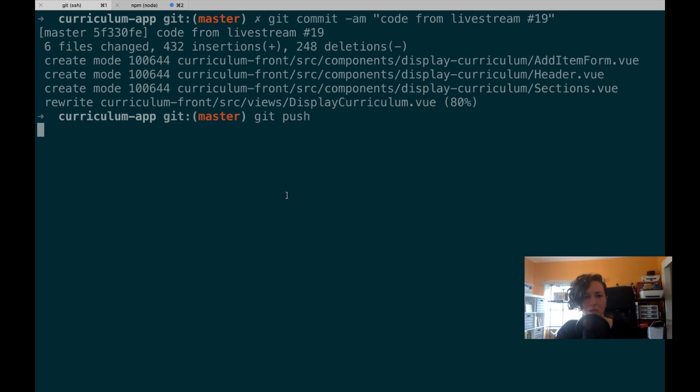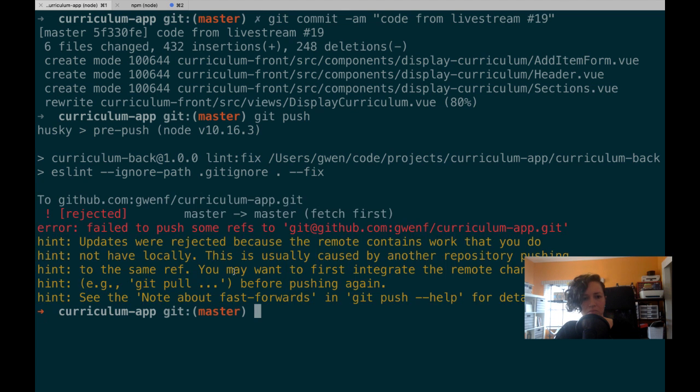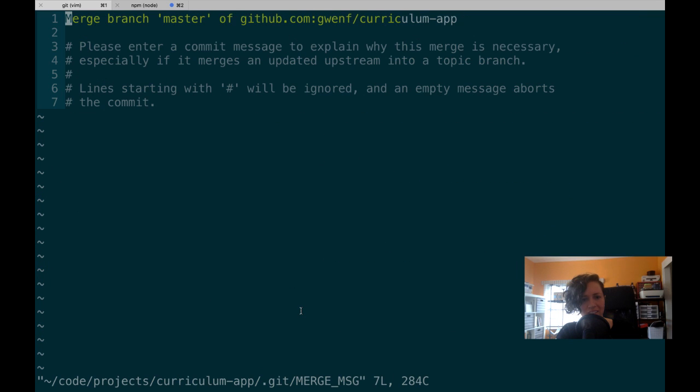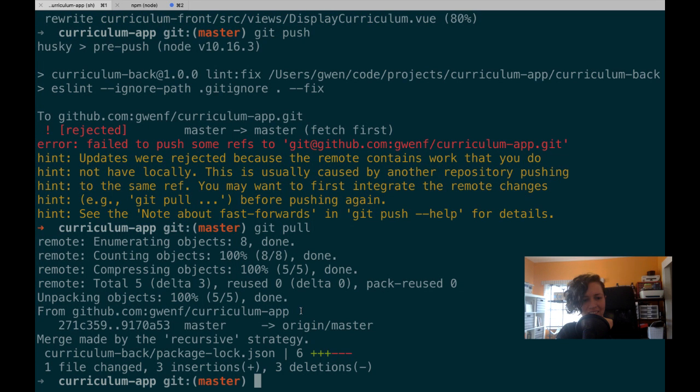Okay, and push it. Work that I do not have locally. Oh, I think I changed the README. Did I change the README? I'm going to guess and hope. Oh, I know what I did.